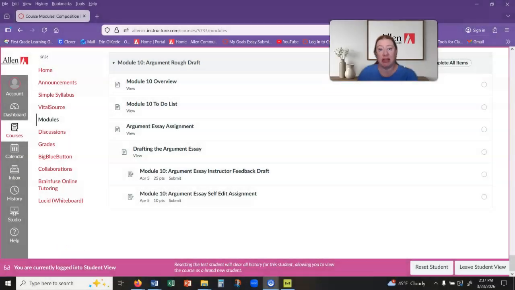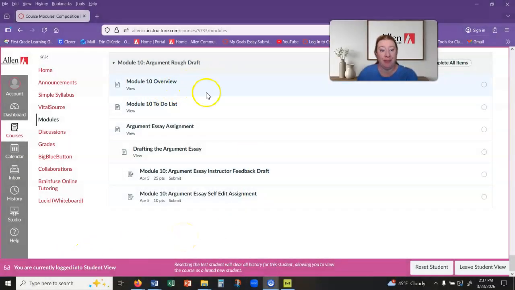We will be going through several stages in order to revise this essay, so don't worry if you feel like it's really unorganized, if it doesn't make any sense, if you're not really sure what you're doing with it. Just get stuff written down. In order to turn in, we're going to go through several stages of revision within the next few modules before you actually turn in a final draft.